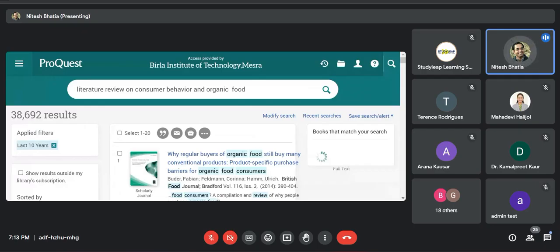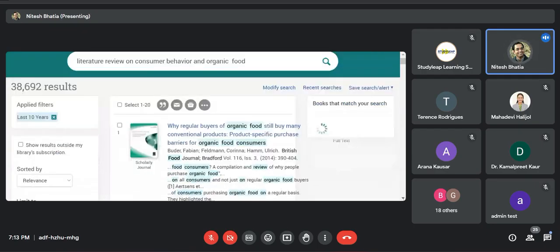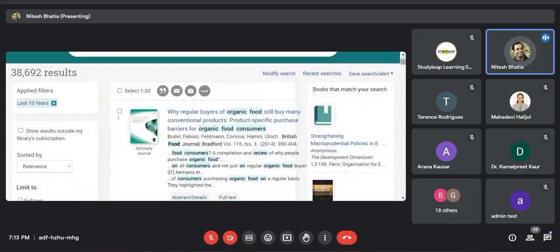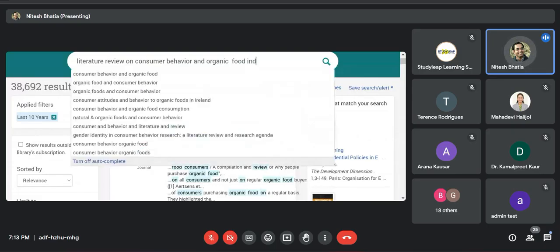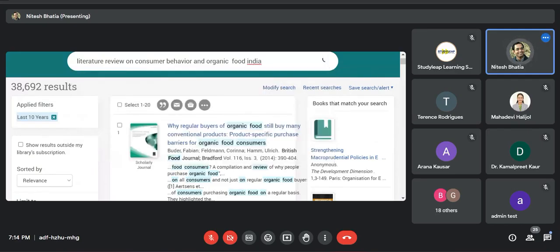Now there would be many papers out of this which would be published in Britain, the US, the UK, and you are not interested in that. You are only interested in a paper which is published considering India in context. I hope you are also doing that work, or are you taking up the entire world? So only India. Okay, so I am putting India amongst the topics. While searching, I am just adding India. Now you will find that the number of articles will further reduce.